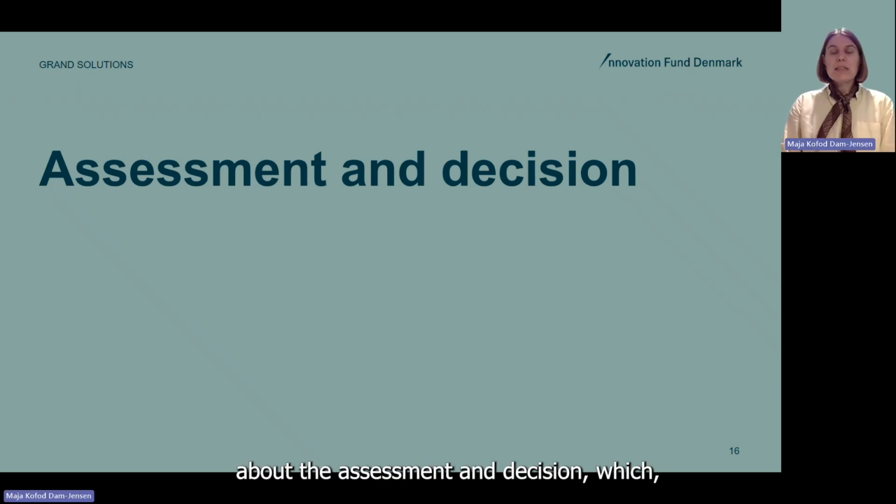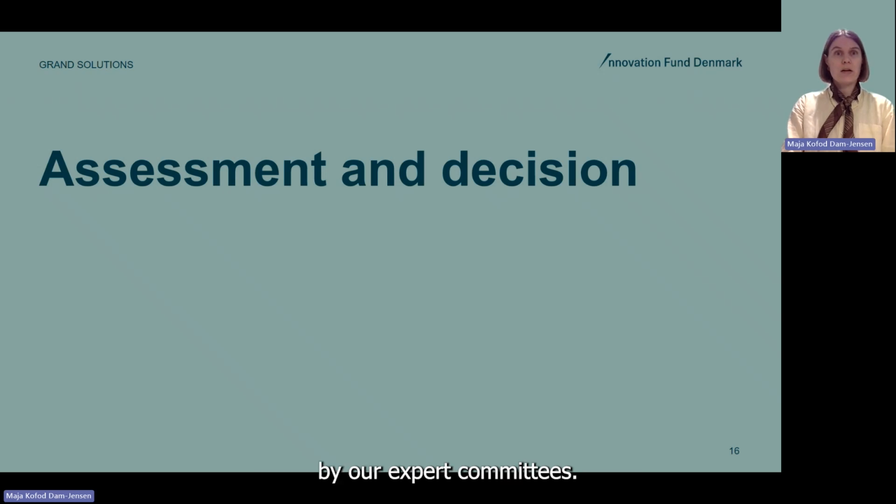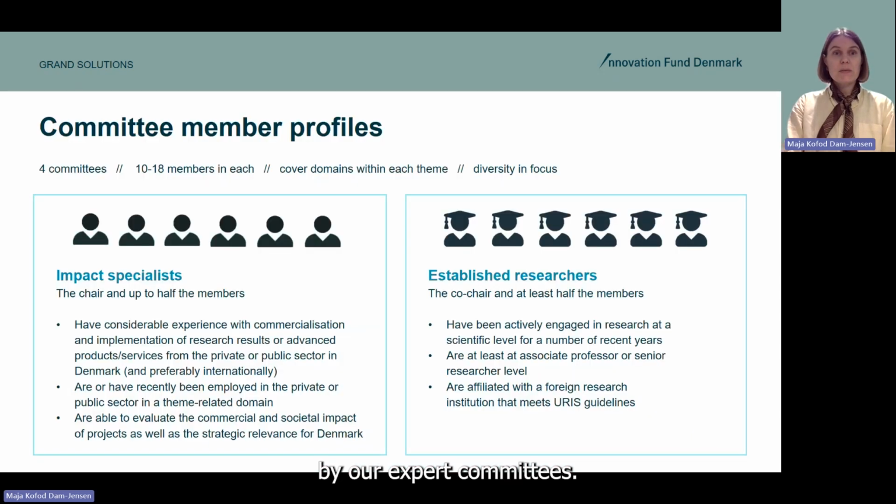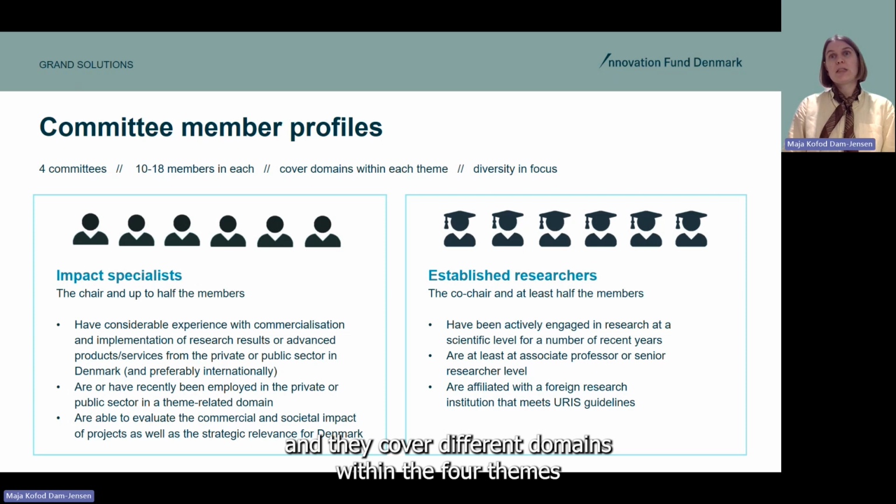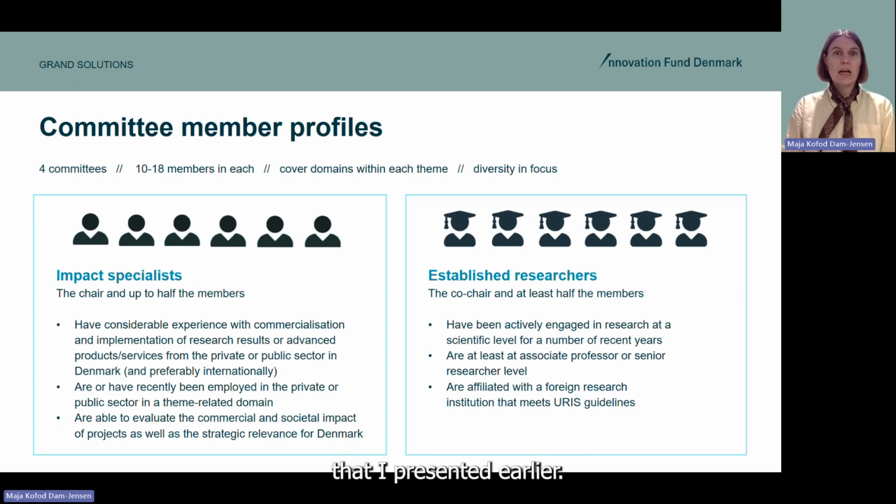A bit about the assessment and decision, which, as mentioned previously, is performed by our expert committees. We have set up 4 committees with different profiles. There are 10 to 18 members in each committee, and they cover different domains within the 4 themes that I presented earlier.